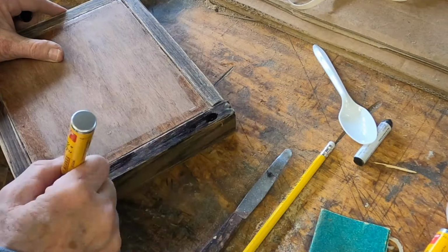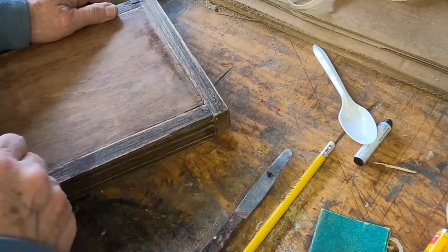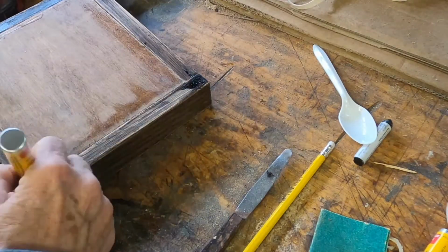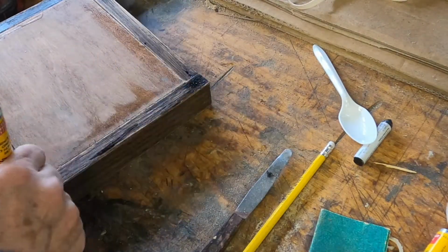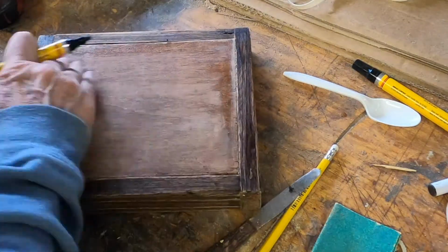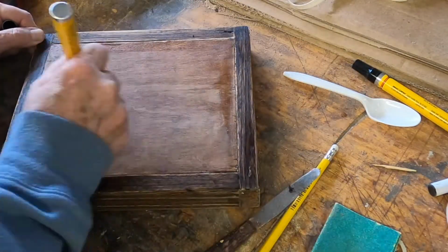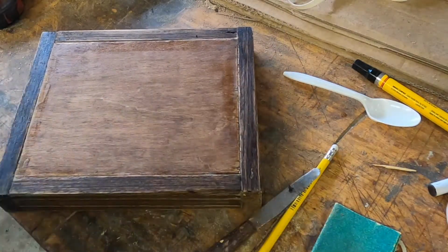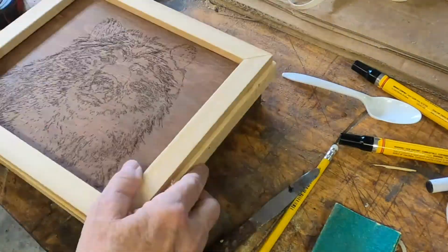So now I'm just finishing up the base, adding another top coat of dark walnut, as well as the early American on the bottom. Again, I love the contrast of things. This time when I glued it up, I just tacked those corners down with a couple of nails to really secure that base so it wasn't going anywhere.